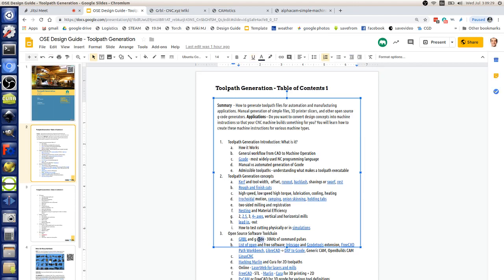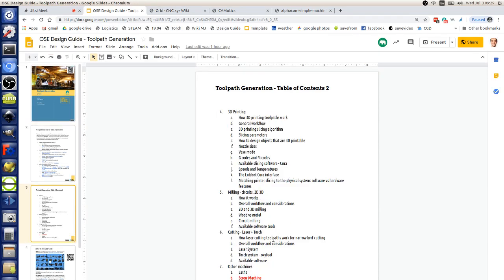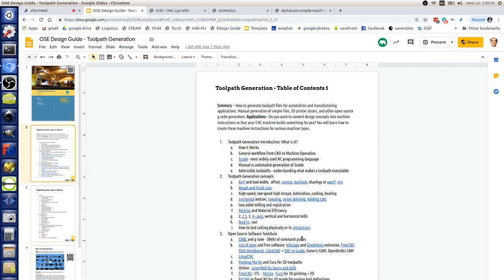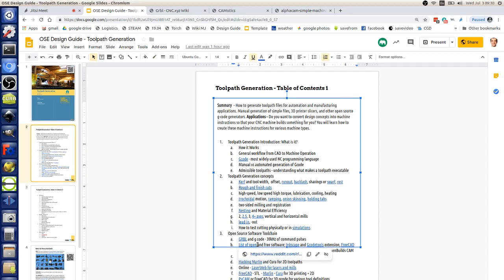Is Grbl the one that generates the G-code? Yeah, I think it's called Grbl. It generates the G-code, with 30 kilohertz of controllability. When I've dealt with G-code, I generate it beforehand and then stick it on the 3D printer. But this sounds like you are generating it in real time and feeding it to a machine that is just listening, hanging on every word from your computer. Is that accurate? I think so. You're sending it through a USB cord, which is an alternative to the old standard, parallel ports.